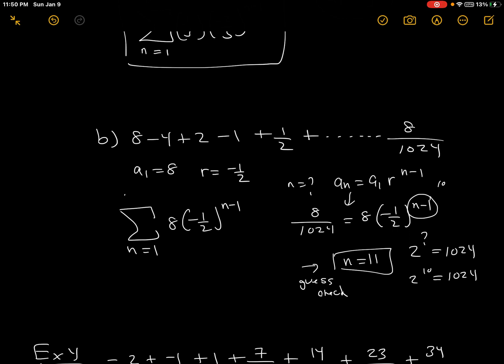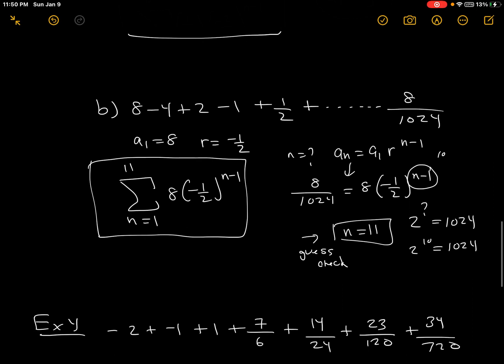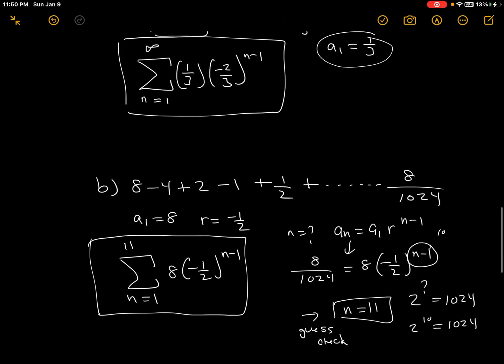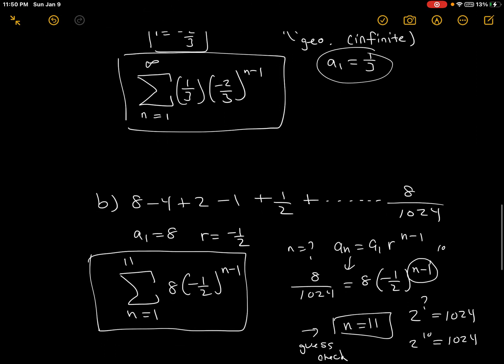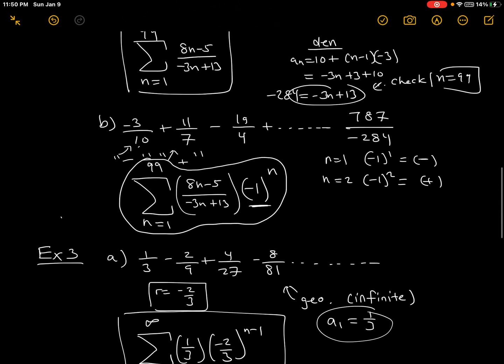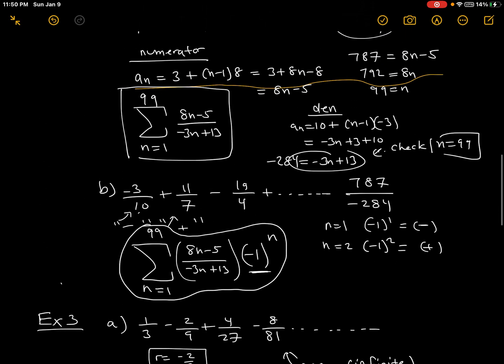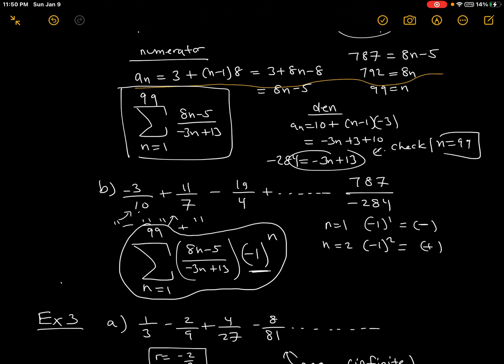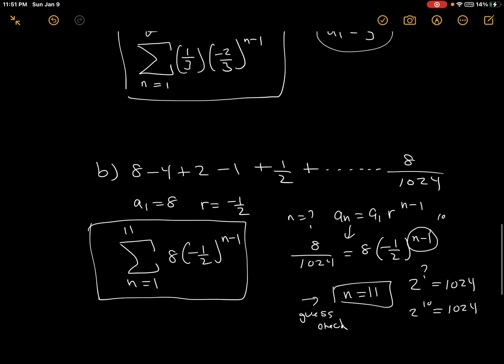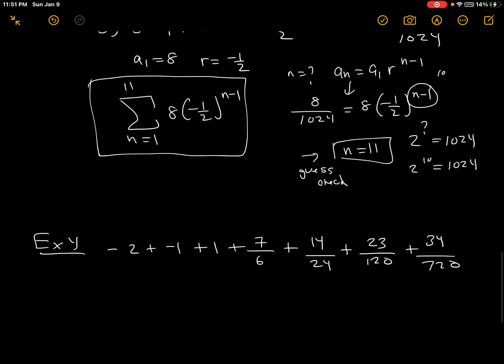Okay, so the idea is when writing a series in sigma notation, if it's arithmetic, write the arithmetic explicit rule. If it's geometric, as you can see in example 3, use the geometric explicit formula. The hard part, of course, is when we did a problem like example 2, where it was arithmetic in the numerator and denominator, where we kind of have to split the fraction. The hard part also is when it's neither arithmetic or geometric. So this one, example 4, like I said for guideline number 5, just try your best and see what kind of pattern you can come up with.